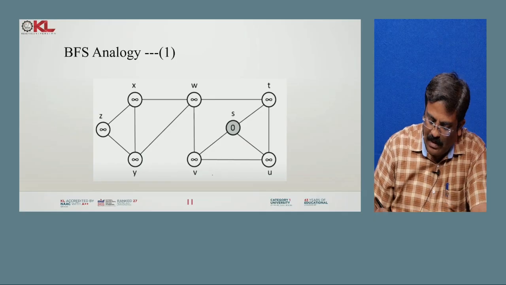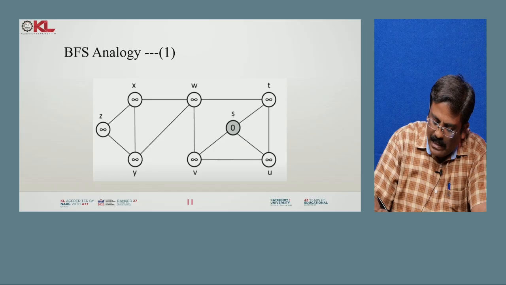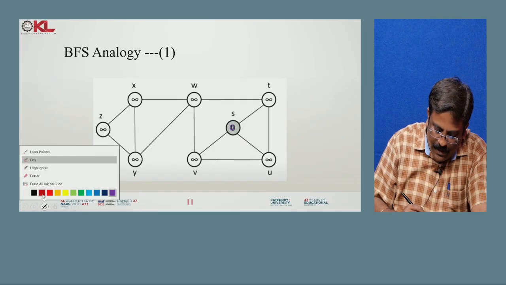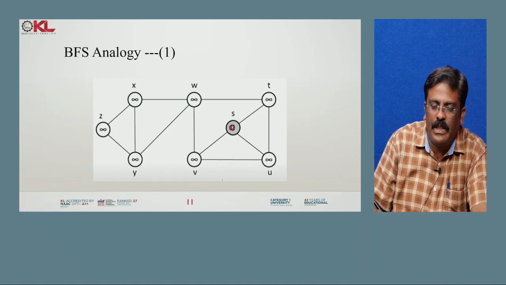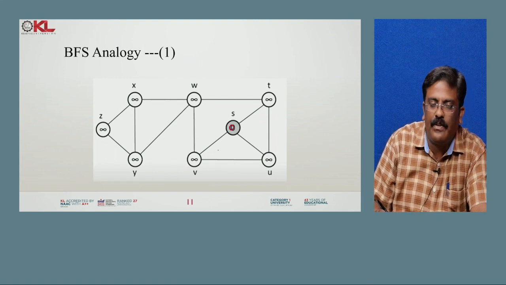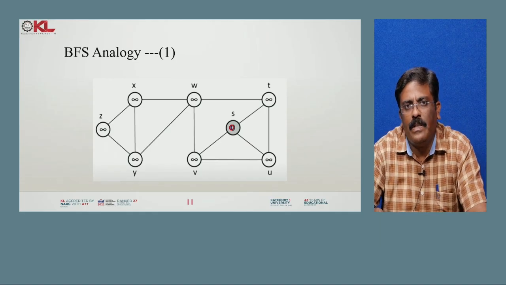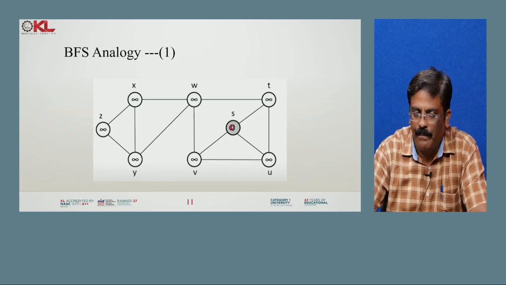See here, in this graph they have indicated that S is nothing but 0. S is 0 here means they want to start from it; the starting node of this graph is S equal to 0. The remaining nodes we are saying are going to become infinity, meaning we don't know at what position, in what level of the tree, these remaining nodes of the given graph fall. That's why we are writing infinity there.